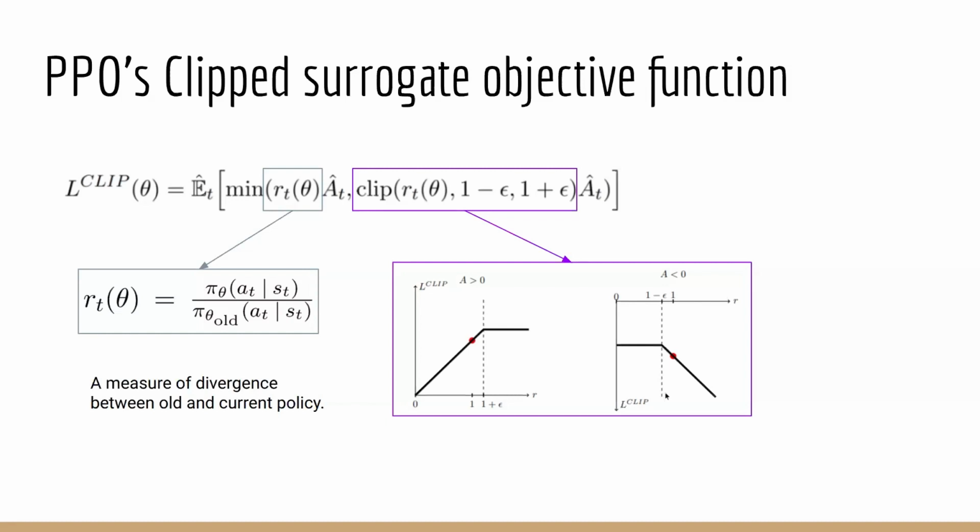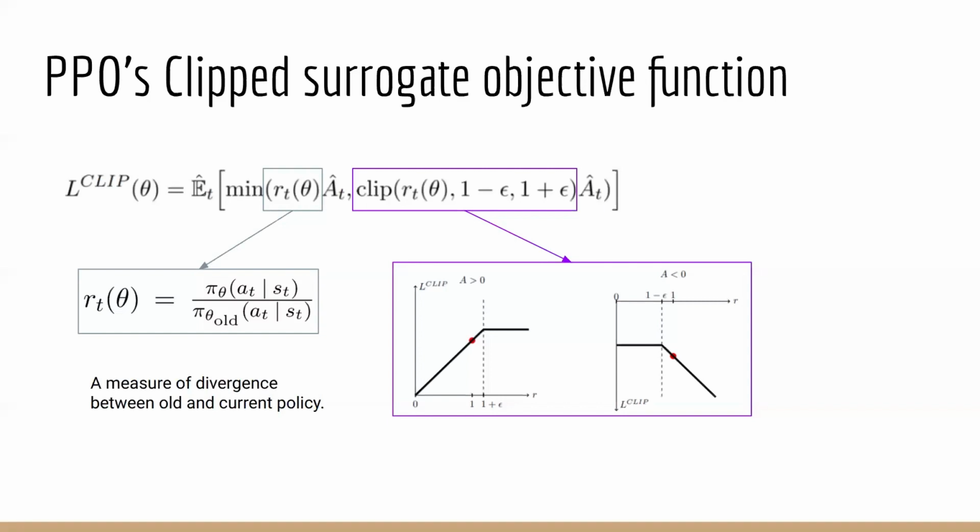So with the clipped surrogate objective function, we have two probability ratios, one non-clipped and one clipped, in the range between 1 minus epsilon to 1 plus epsilon. And epsilon is a hyperparameter that helps us to define this clip range. In the original paper, epsilon was 0.2. And then we take the minimum of the clipped and non-clipped objective. So the final objective is a lower bound, which is like a pessimistic bound of the unclipped objective.